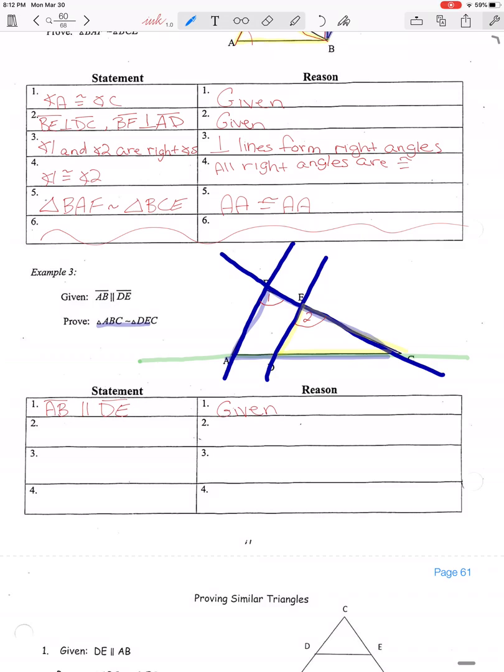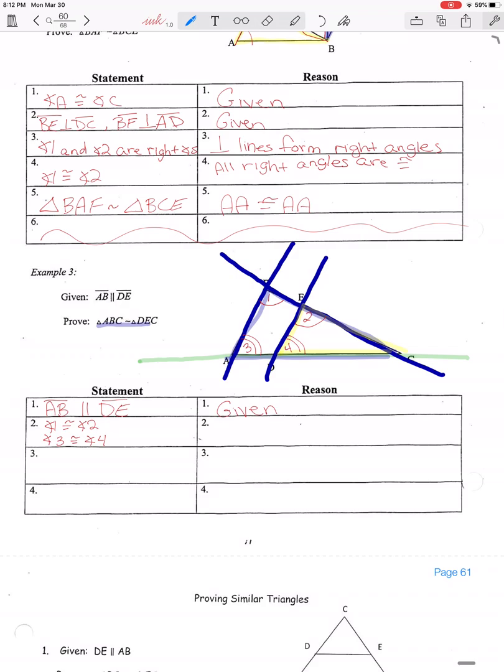You would also realize, if you remembered parallel lines cut by a transversal, that angle 3 would be congruent to angle 4, because again, they're in the same spot. So you would have your angle. Now you can only have corresponding angles when you have parallel lines. So make sure you have those parallel lines given. If you don't have parallel lines given, you cannot state that you have corresponding angles.